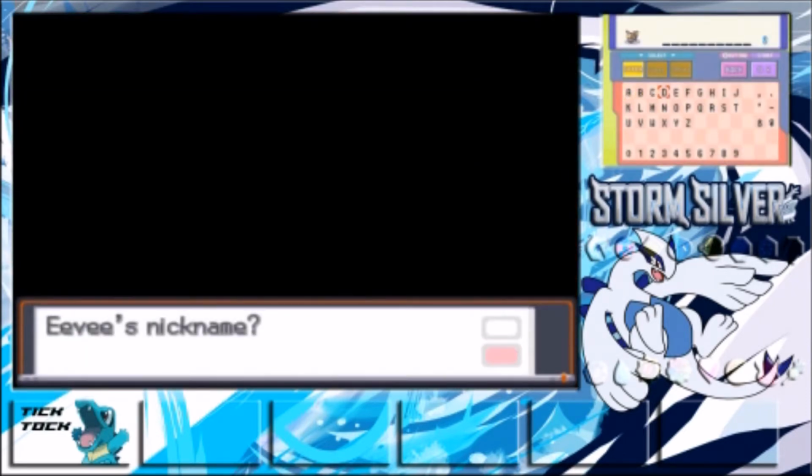Because I am planning to evolve this into an Umbreon, so we're gonna name it Luna. It's a guy, so why would we call it Luna? I don't know. Lunar.